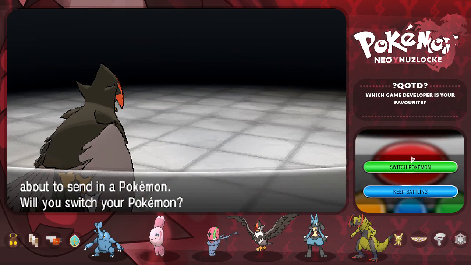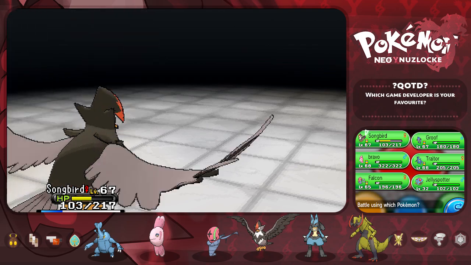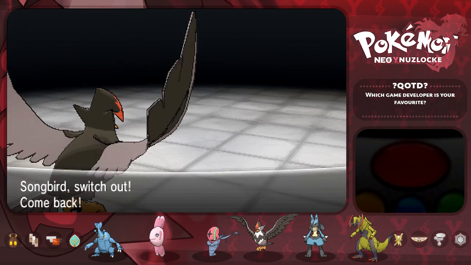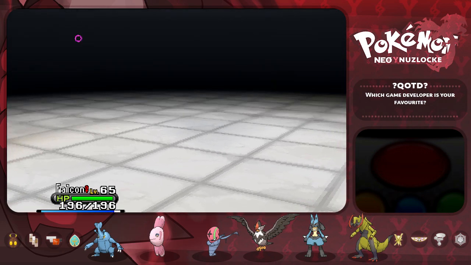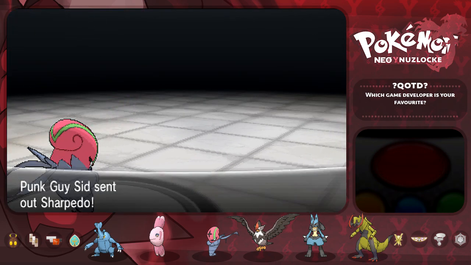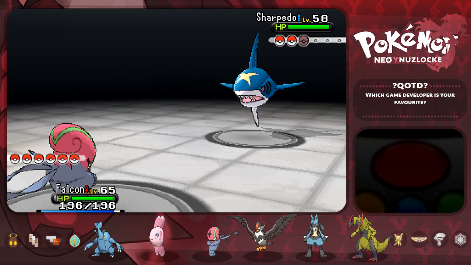Okay, let's switch out here real quick. Let's bring in a Scizor because Scizor needs a little bit of experience here. Oh my god, I'm so excited. I am so excited to have this thing. Oh, Falcon, you about to level up? Oh, perfect switch there. Perfect switch.